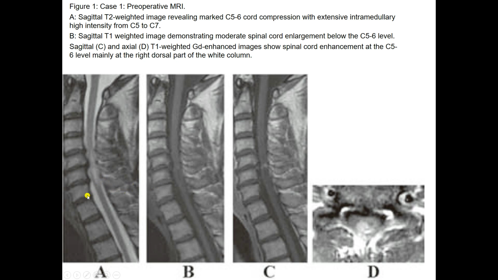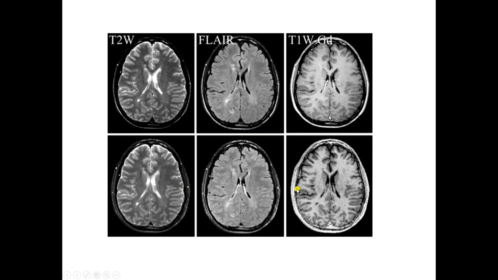But which is easier to see? Can you see that damage in the T2 weighted image? Same patient, same experiment, but now you're doing a T1 weighting. Not so easy to see. But here they are showing moderate spinal cord enlargement right here below the C5, C6 level. All right, so certain contrast mechanisms show different types of information. So this is the reason why you would do it.